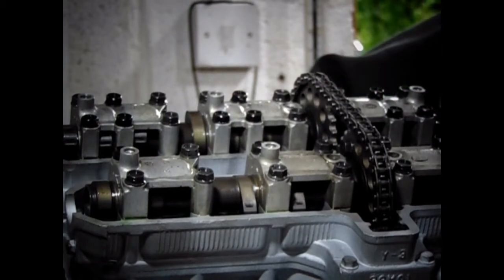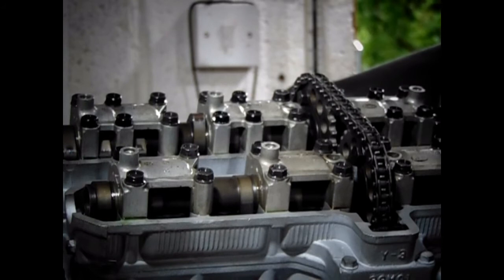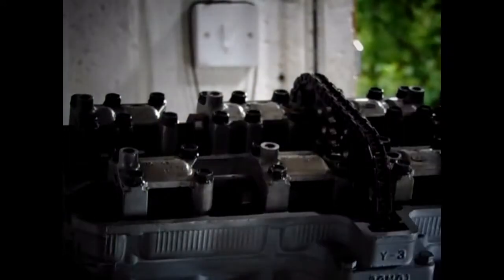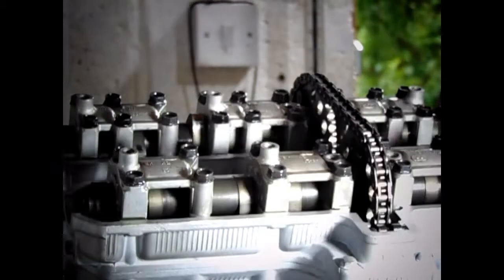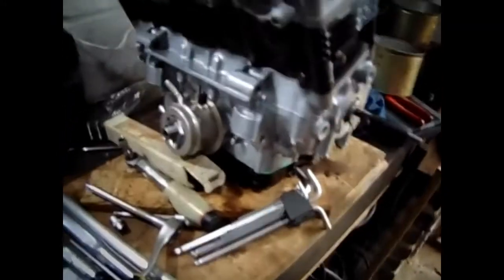Right, the piston's on its way up now. Yep, and the dots are still at the top. Oh, what a good do. Oops, I don't know what I've done here, but I pressed something. Right, so that's a good do. As you can see, I turned it over 10 times or something, and the dots are still at the top. I'll call that a success for today, and just in time for tea.